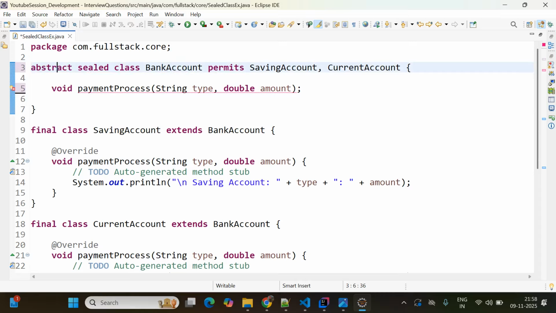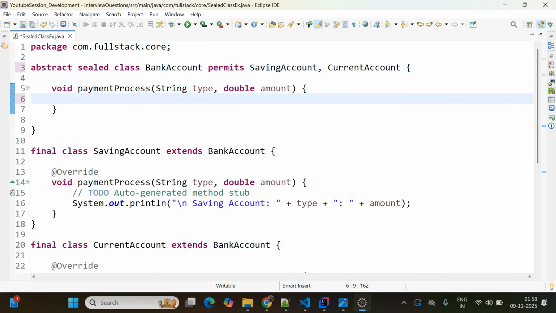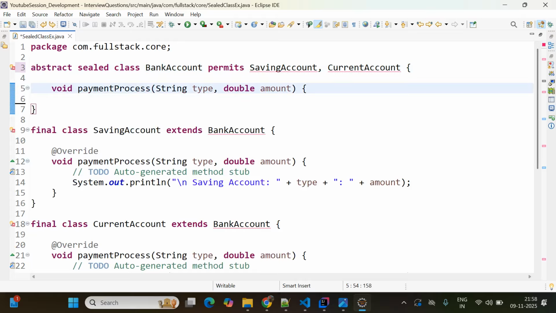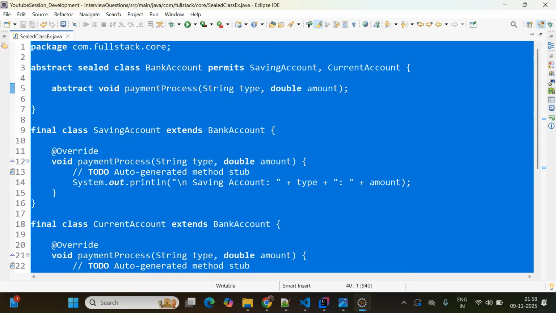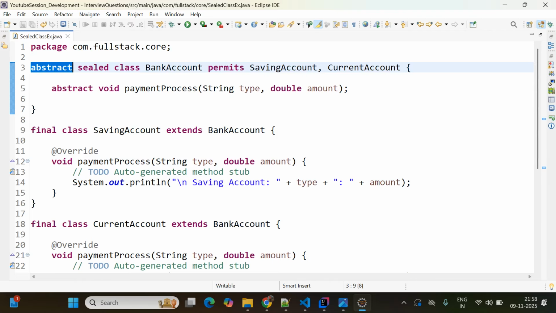And once we declare any class as abstract, it supports abstract as well as non-abstract methods. If I declare this method with a body, then this is a non-abstract method. But if I end it with a semicolon, then definitely this is an abstract method, right? In an abstract method, you need to declare it with the keyword abstract. Then there is no issue. Then see, here we have achieved abstraction.